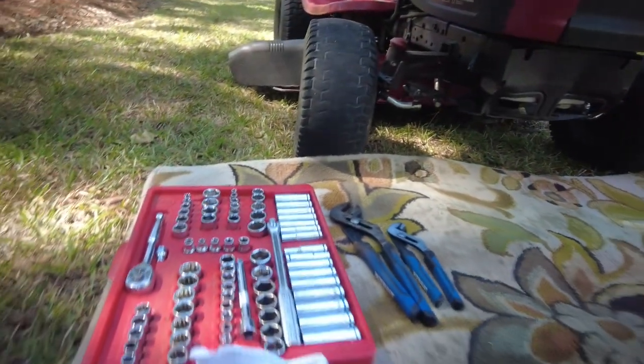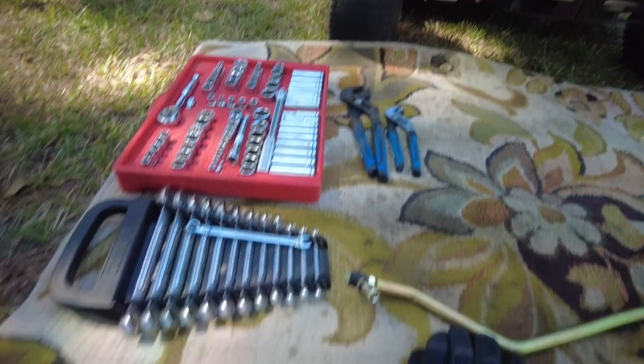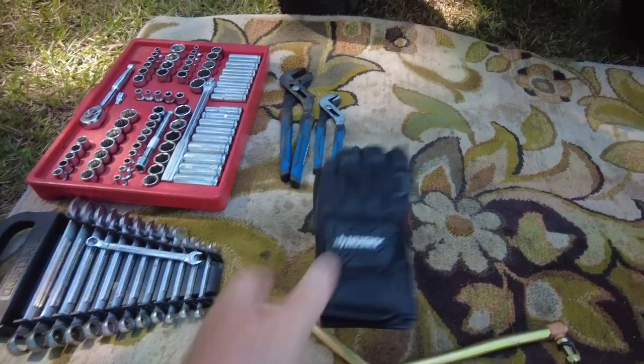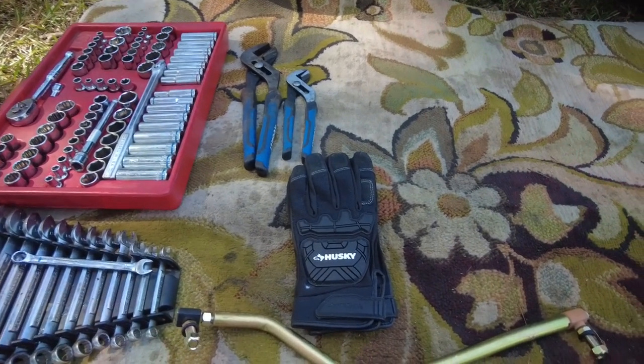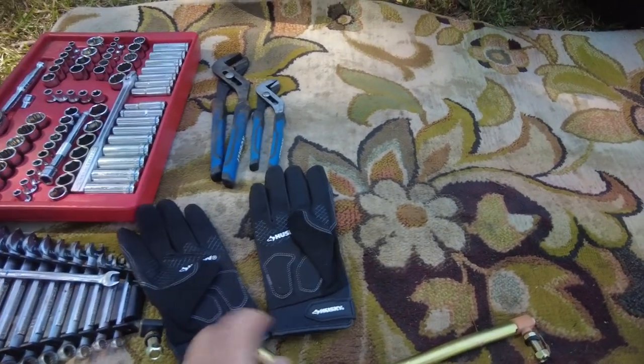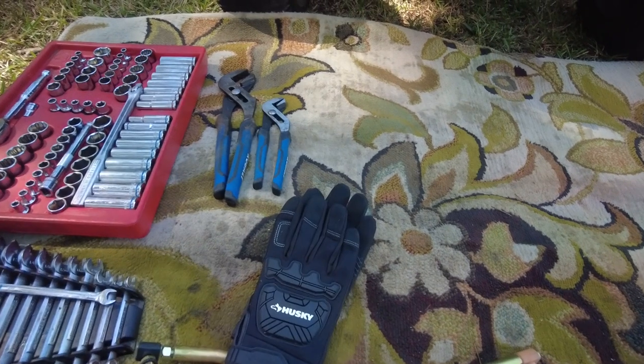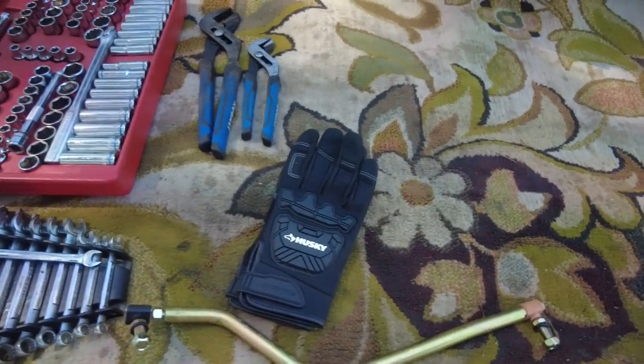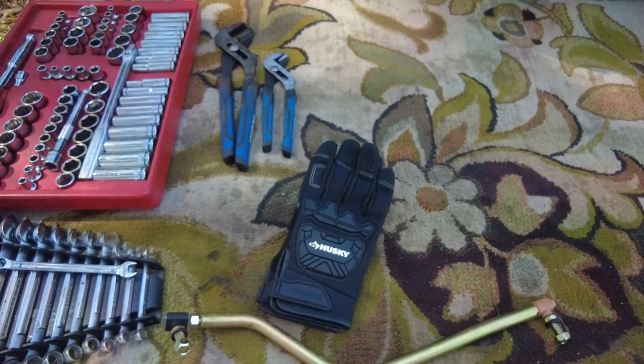And then I've got my tools laid out. A couple wrenches, and I always say I'm going to use it, I never do. Two brand new pair of gloves. I had two of them in the tool drawer. Probably got them as a Christmas present 2 years ago or something. But anyway, I'll put those on. Maybe I'll protect my fingers this time.